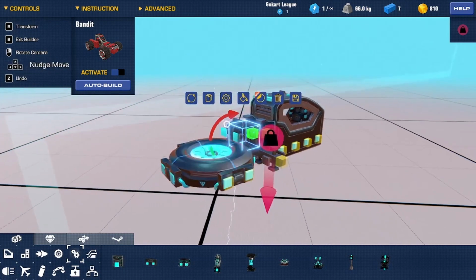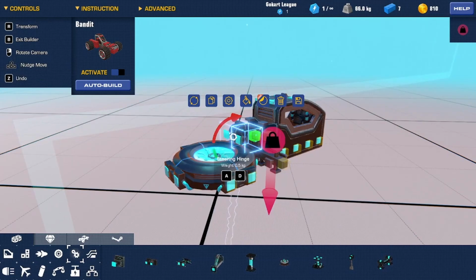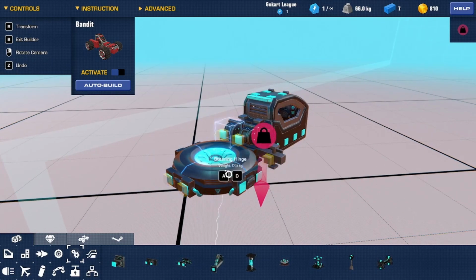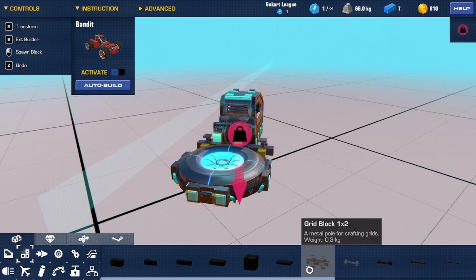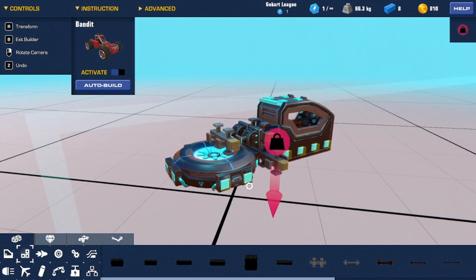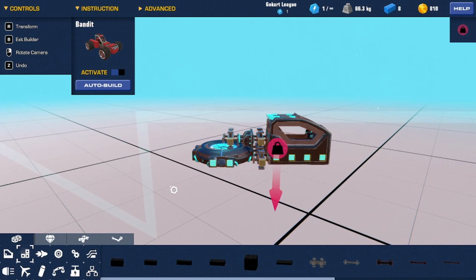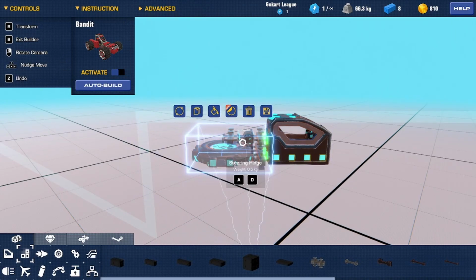And it doesn't matter which way they are facing, just make sure that you have them vertical. So, now, place a block. This is the most basic form of the UFO engine. Let me turn off forces. This is the most basic form of UFO engine, the easiest one to make.